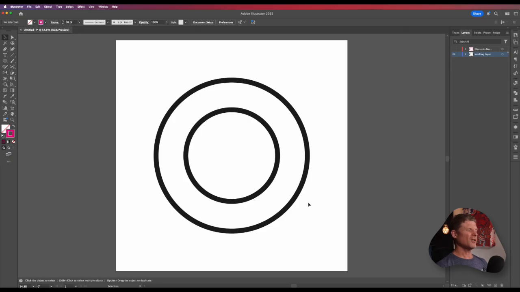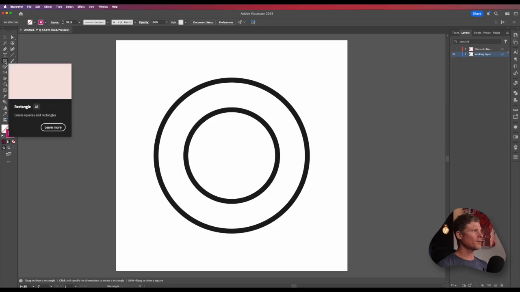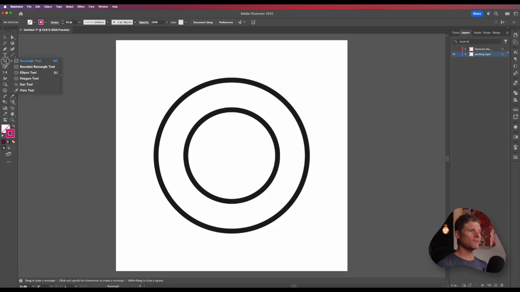Now what we need to do is I would like to break the sides of the circle, but not just break them normal and indent them. Let's do something cool with it. So on our working layer, let's hit M to get our rectangle tool up. Remember, the rectangle tool is on the side over here. Learn your quick keys. And I'm going to click and drag over here.